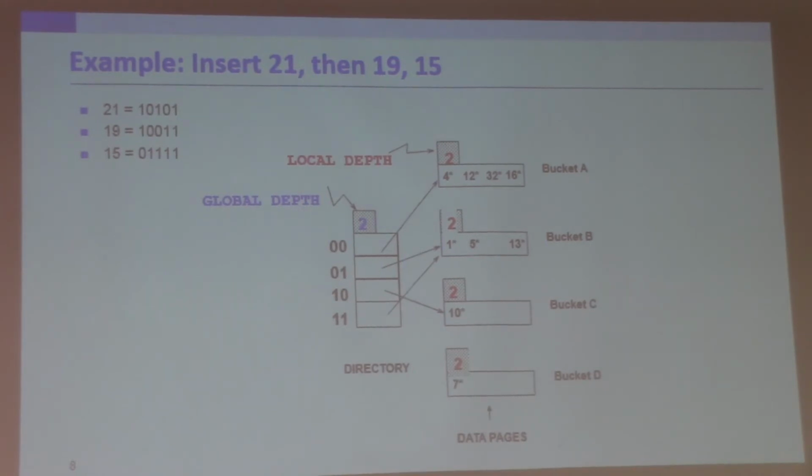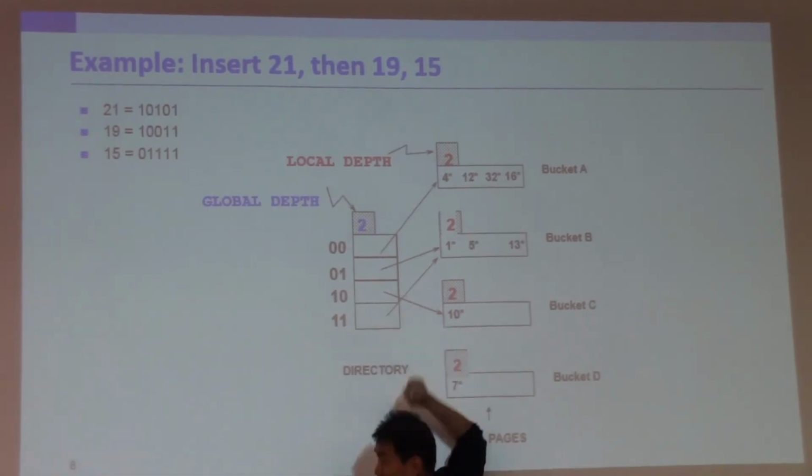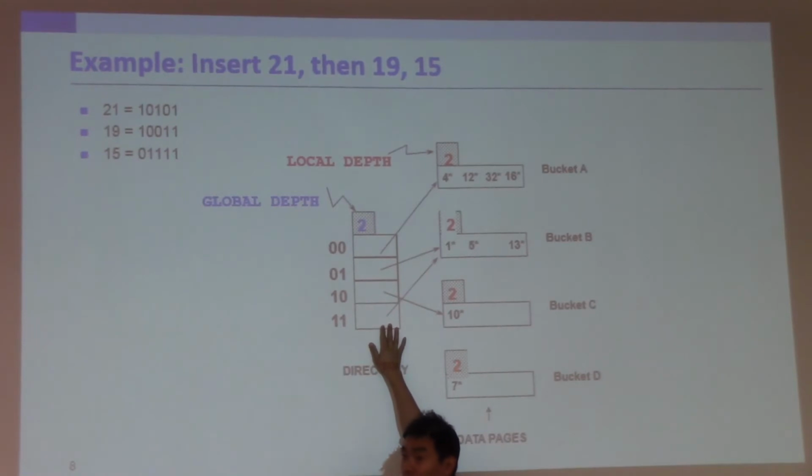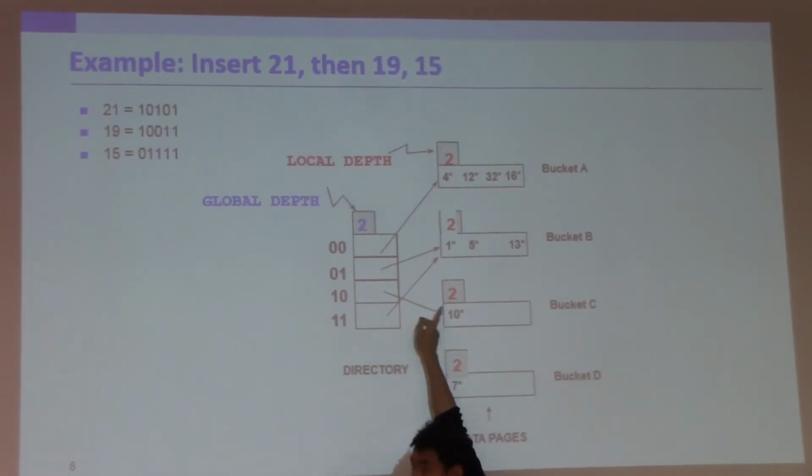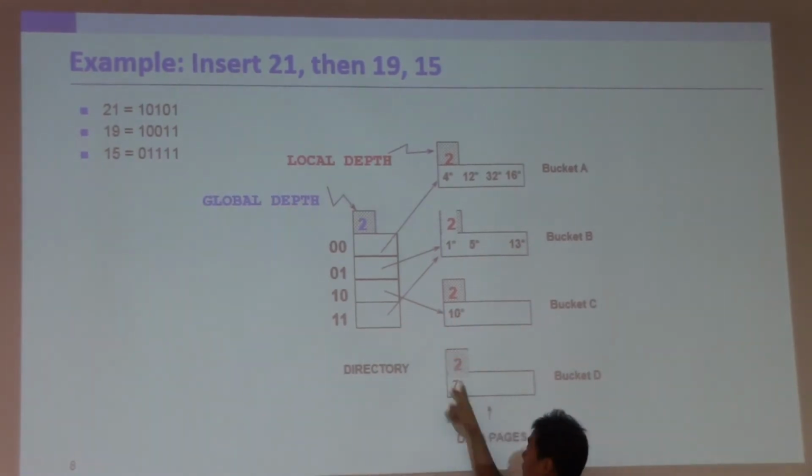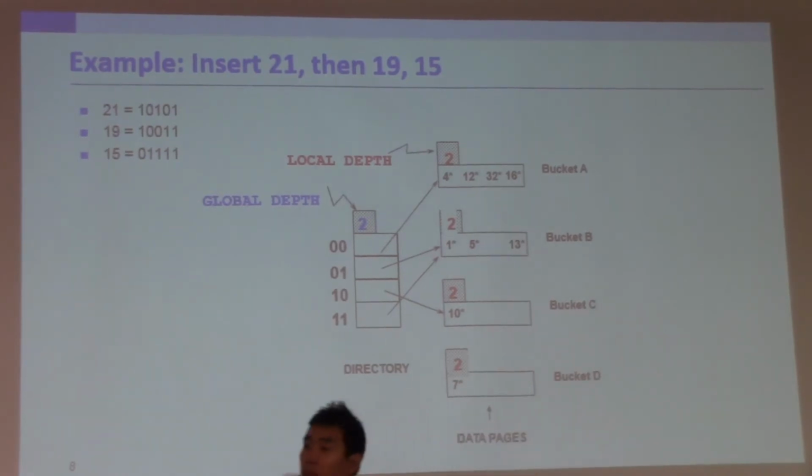And 13, if you do the calculation, the last 2 bits is also 0, 1. So it stays. And 21, the new entry, the last 2 bits is 0, 1, so it stays in that bucket. Then finally, I update this pointer for the global direction 1, 1, no longer pointing to that existing bucket, I point to this new bucket with last 2 bits equal to 1, 1.